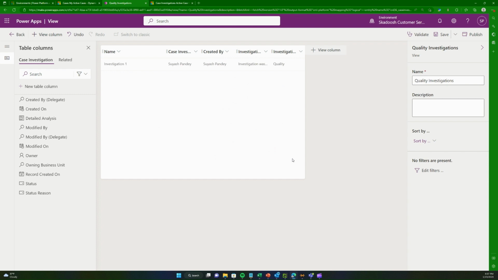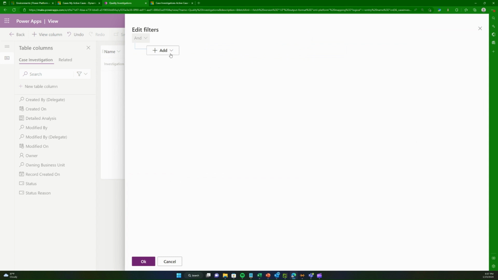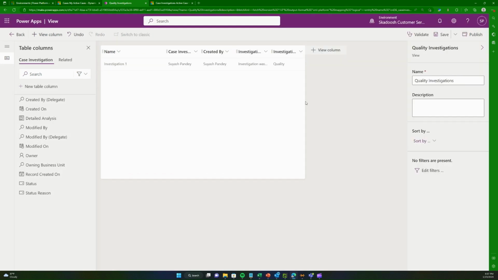And what's more important in this case, because we want to see only cases that are of type quality, is that we will say edit filter. And here this is the part where you can predefine what a view should show in terms of records. Does it need to show all the records for the table, or does it need to show a filtered view?